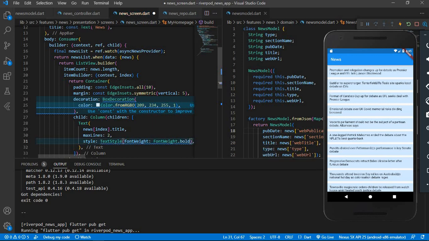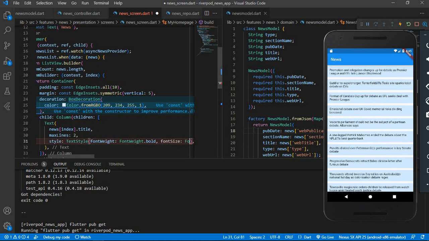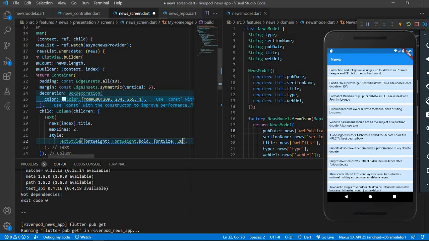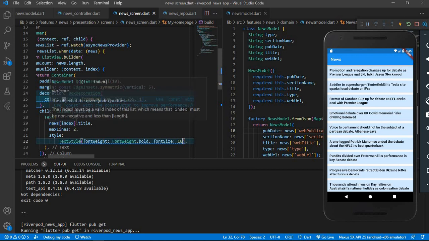Okay, and then we can increase the size of the fonts as well. So fontSize, so this would be 20. Okay, so we're going to have the title, and then that's looking too big. Let's take it down a little. So this is going to be 16. Okay, so 16, and I think this works.